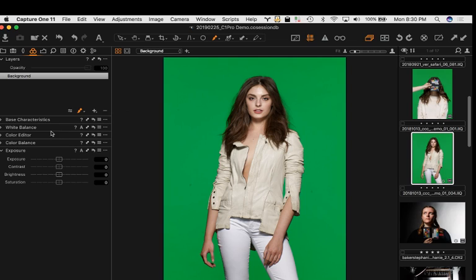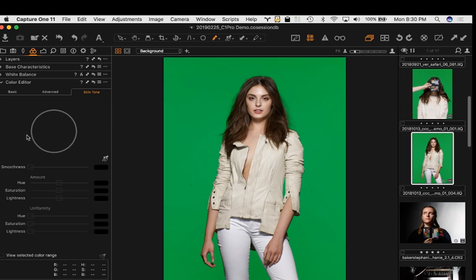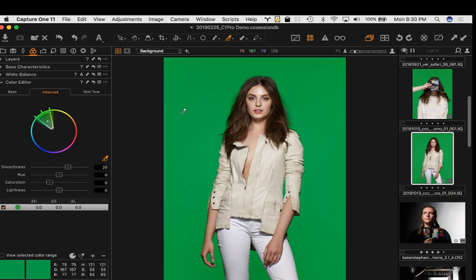So what we can do is, I'm not going to do this as a layer right here. I'm going to do it as an overall color editor. I'm going to click on the color editor and go back to the advanced section of this. I'm going to click on my targeting adjustment tool, and I'm going to click on this green area right here. I'm going to turn on show the selected color range, and you can see the girl for the most part is gone completely black and white, which is exactly what I want.